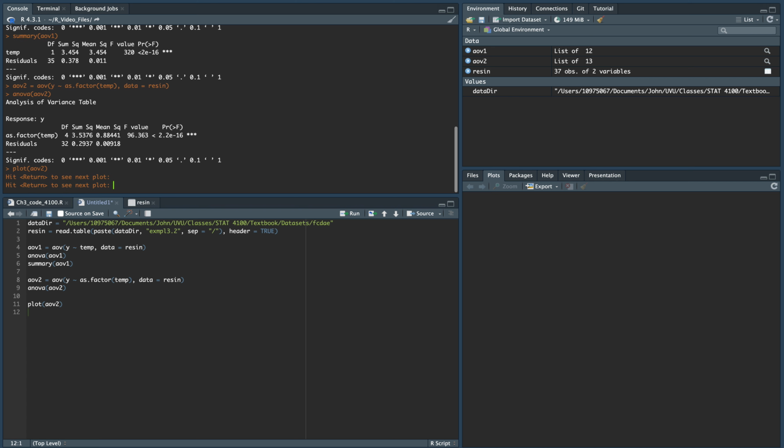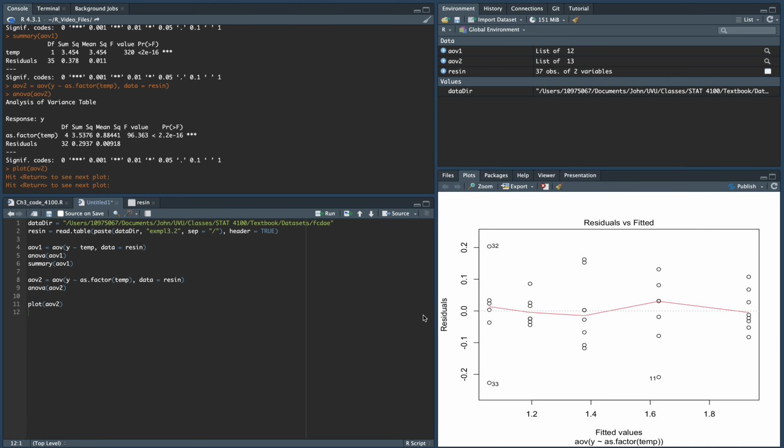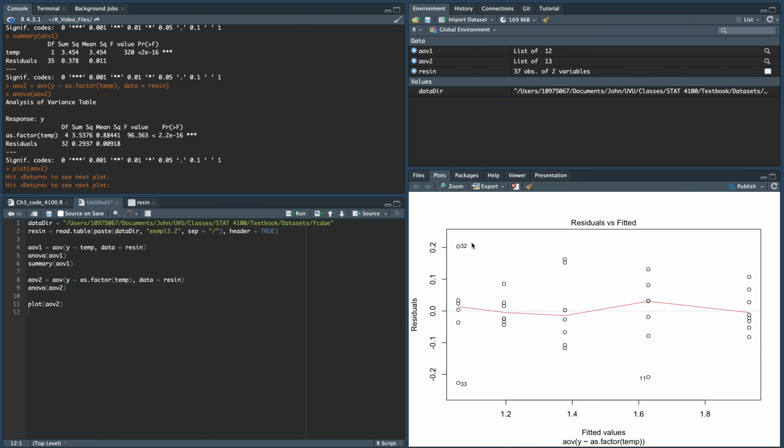R is going to generate 4 plots for us. 2 of them are going to look similar, and we'll get to those in a moment, but our first plot is going to be this residual versus fitted. Now, this plot is setting us up to look at the assumption of constant variance. In order for these to be meeting that assumption, we should see approximately the same height for each of these bars. That being said, we're never going to see all of these be exactly equal, and so the tentative rule of thumb that we use is that we shouldn't see any one bar being twice the length of another. This does look to be violated here.